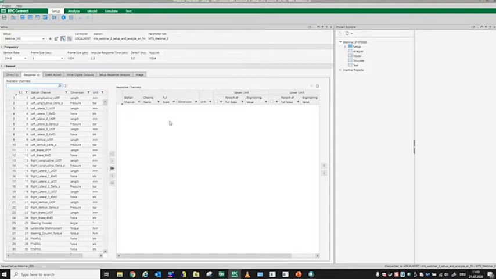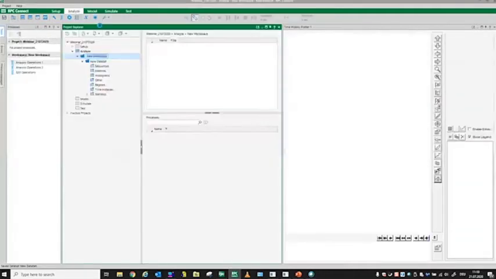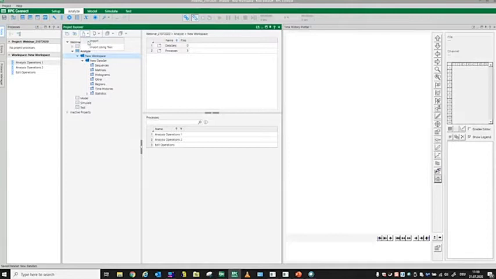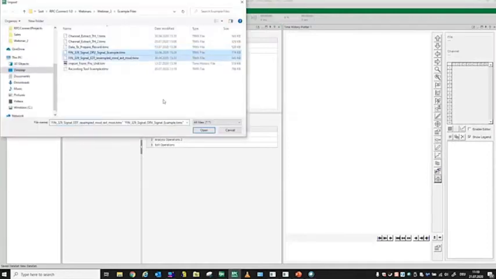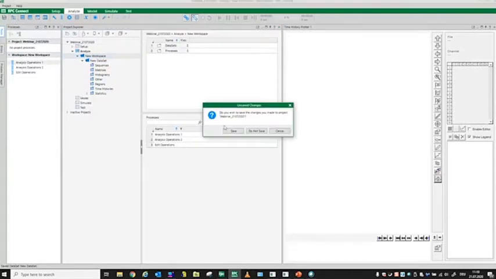But what we invented is some kind of populate response channels. If you remember you used any file in RPC Connect before, and it might be similar to the setup you want to create, you simply go into Analyze. Let's save this setup, and then import your files. So I switch to Analyze and select an old time history I remember I want to use. Let's say these two files are the files I want to use to create my setup. You import them, switch back to setup, and say save.